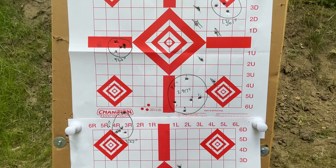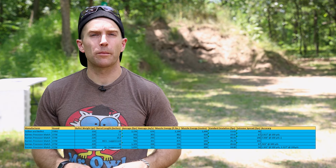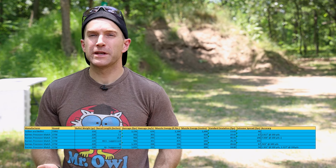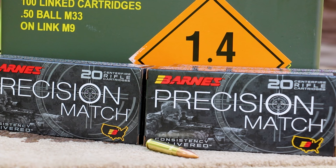Well folks, there you have it. We had good subsonic velocities in all three of our very common barrel lengths in 300 Blackout. We had a little bit of trouble cycling in our seven and a half inch, but again this is a subsonic round meant to be suppressed, so throwing the suppressor on there is going to give you a little more back pressure to allow that gun to cycle. As far as accuracy goes, I think we're seeing a suboptimal barrel twist rate for the guns I have with this particular bullet. I've tested a plated 220 grain TMJ in the past and that gave me really good results at 100 yards, but this particular bullet no matter who loads it I just don't have the greatest accuracy. For 300 Blackout, 100 yards may be pushing it, but I feel you should be able to reach out to at least 200 to 300 yards with this load. Your mileage may vary.